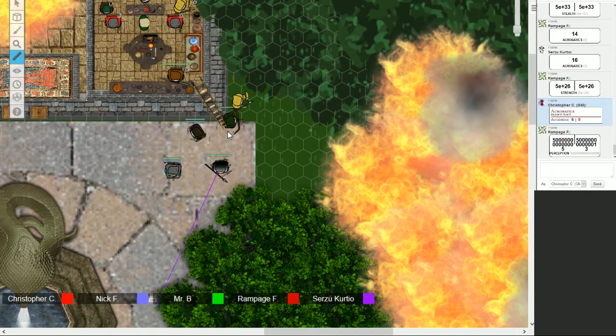Okay, you ready? Yes. Is Billy gonna walk? Yeah, he'll come over to me. Why not? Okay, and Nick, what do you want to do?